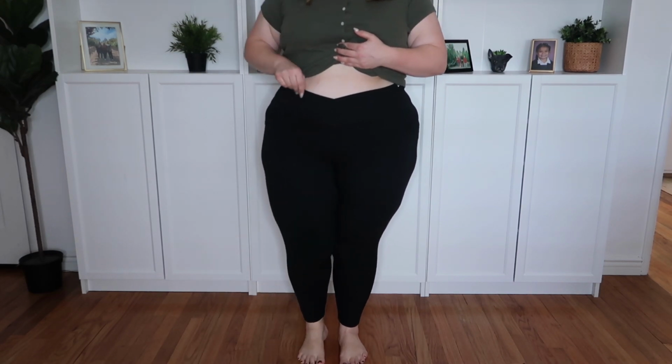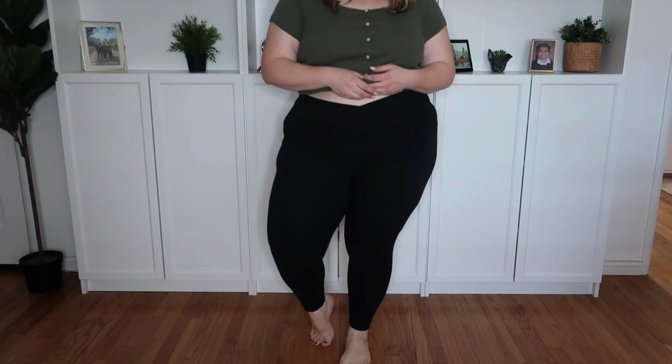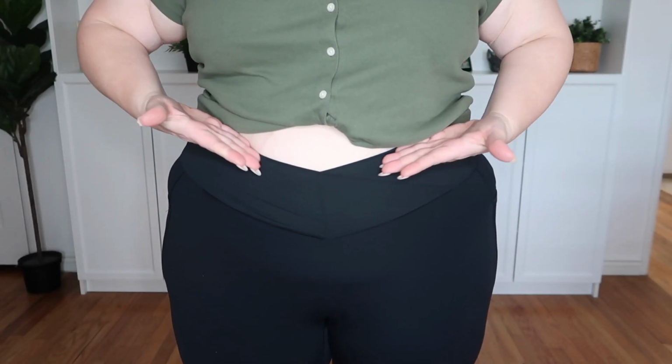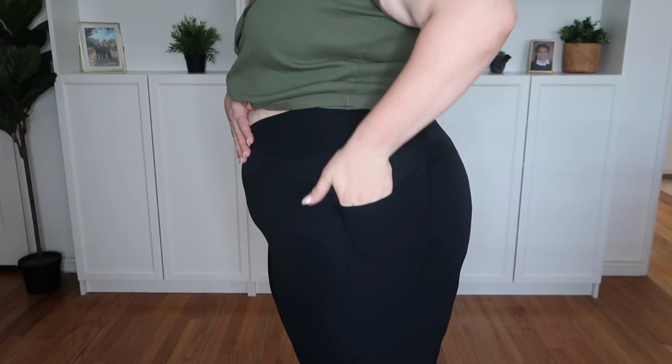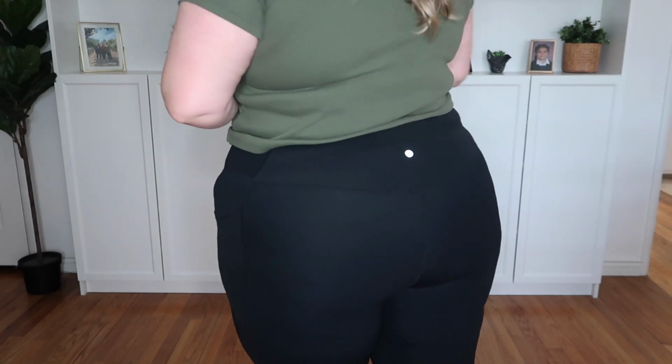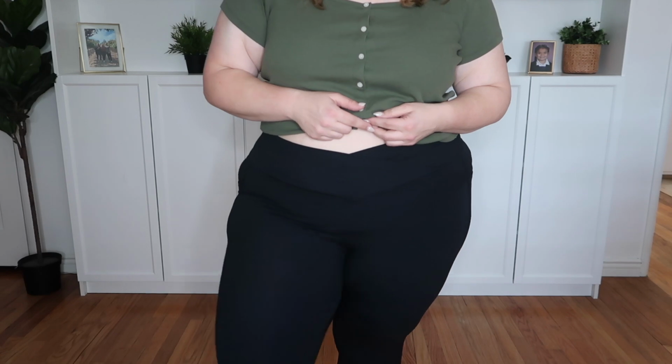If you guys have been looking for a pair of leggings or a pair of yoga pants and just have not been successful, I got you. I literally took the tag off and then had to bring it back in here because I wanted to read to you what this magic is. Okay, it's a pair of what you would think are just your regular black leggings, black yogas, but the cut of the waist kind of comes down to a V formation. They are high-waisted, which I have to have.